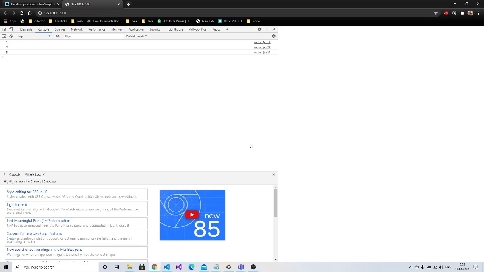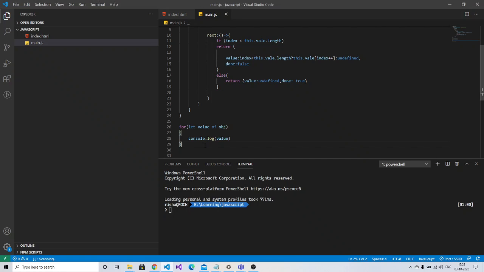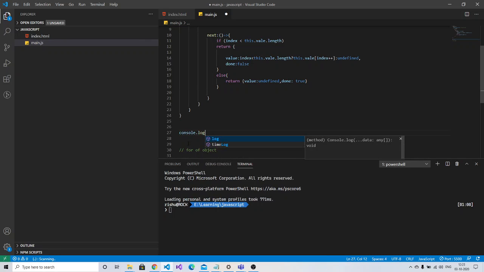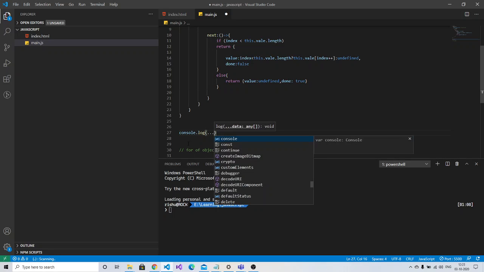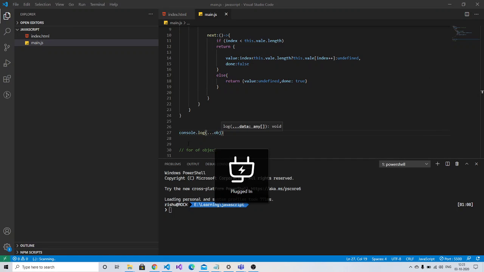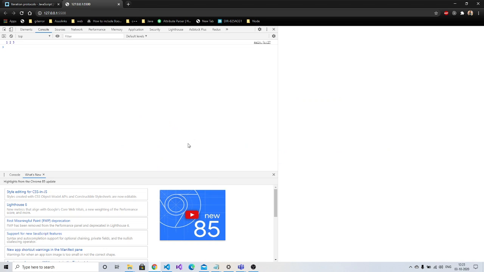Let's save it, head over to Chrome. You can see it is printing 1 2 and 3. Now I can use one more syntax, not only this one. Even if you do console.log with triple dot obj, you can use this syntax as well. Just a second, you can see the values printed 1 2 3.